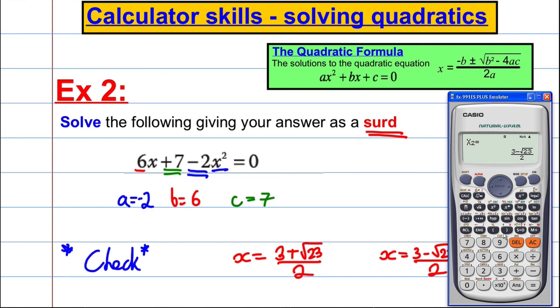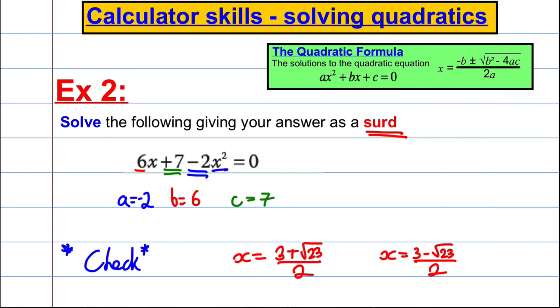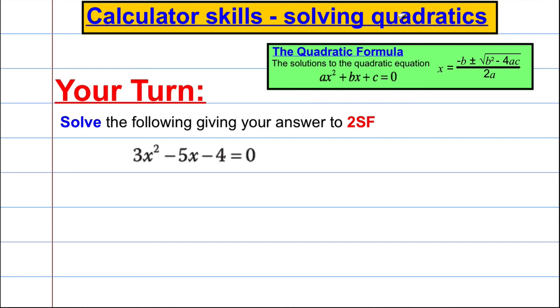That's using the calculator effectively to check your answers. Just to make sure that you can do it yourself, here's one question for you and I'll put the answers up in 10 seconds. And here we go. You have 10 seconds and I'll put the answer up. Here's the answer. X is 2.3 and X is negative 0.59. Just to reiterate one last time, this is just a check method in the exam. You must show your working to actually get there. But it's handy to be able to know you've done it correctly. Thanks loads for watching. Tune in for another video.